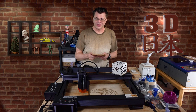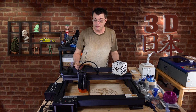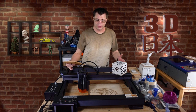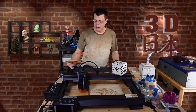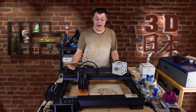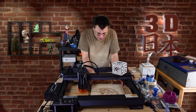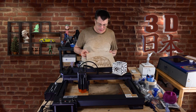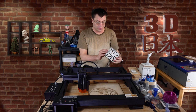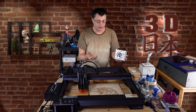I would recommend them. As for the laser itself, this is a really powerful unit, and it's big, so you could do very large things with this, signs and such. And it's freaking fast. It was just mind-blowing seeing it zipping back and forth, covering this eagle. It's just so fast and powerful too, how it was just cutting through the wood. This is, I think, 5mm plywood, just cut right through that like butter.